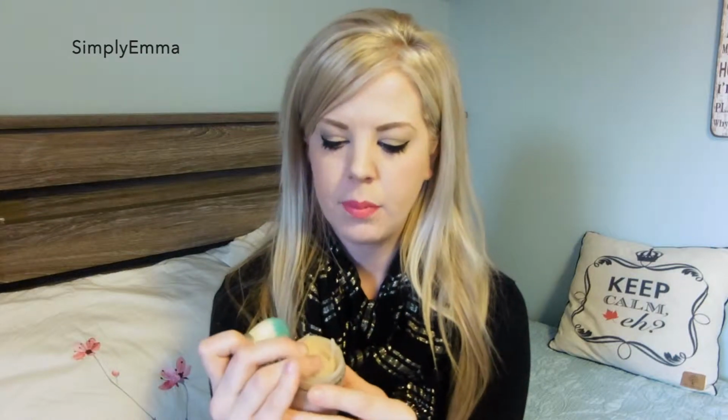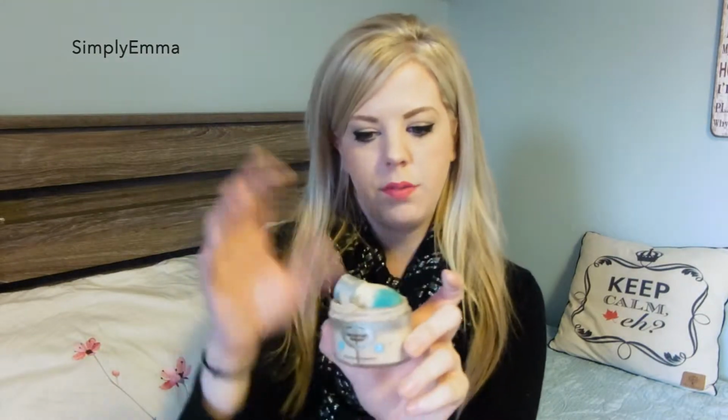It has little holes in the base there, so only a certain amount of product comes up, and you just dip it in and use it all over your face because it's like a loose foundation powder. I'm loving this. It has made me totally matte. It takes away all the oil. I brought this with me to Cape Breton while I was traveling, and let me just tell you that this stuff works. The first time I went there I was like a grease ball, so I was looking for something. I came across this, got it, loved it.